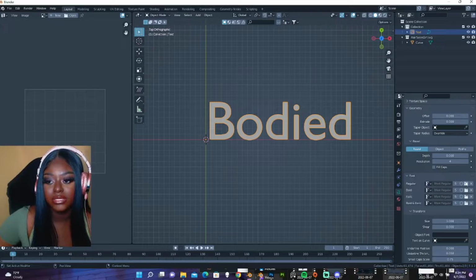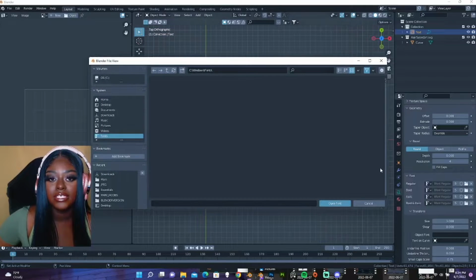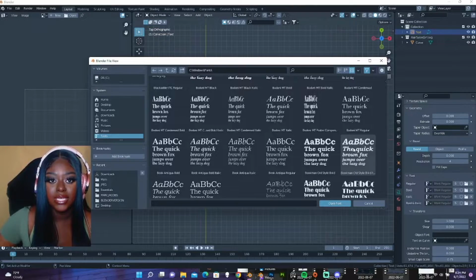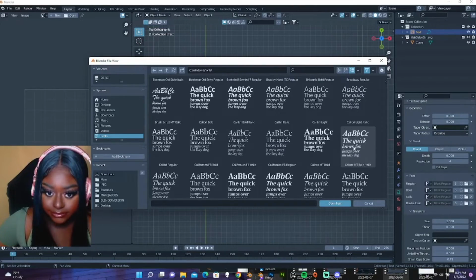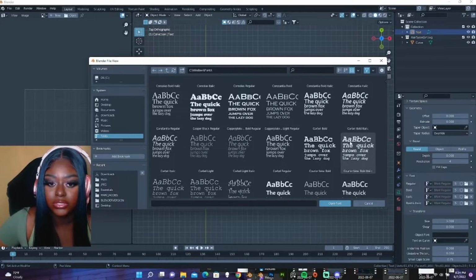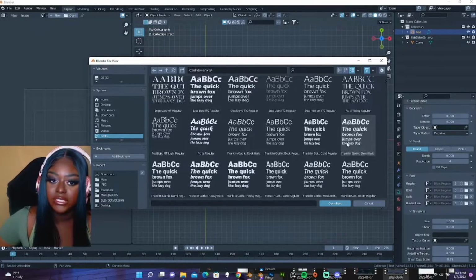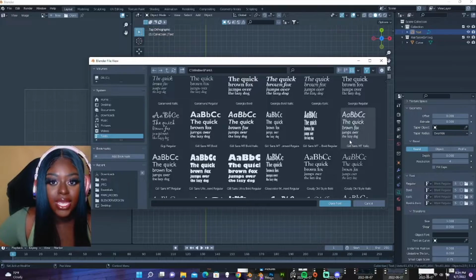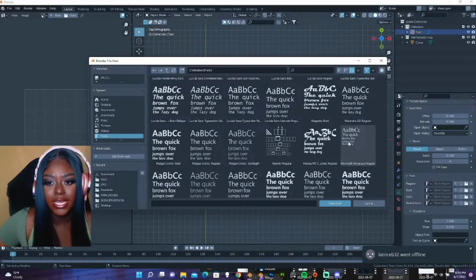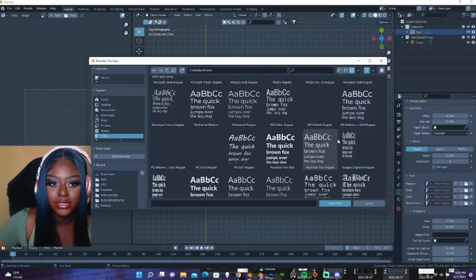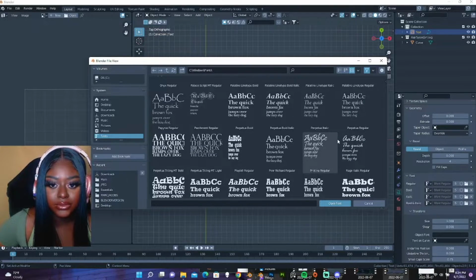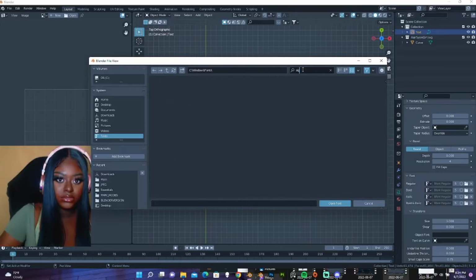So you basically click on this folder, and it should pop up with a bunch of different fonts, including the one that you should have installed. So all of these are fonts installed on my computer, and I can easily just find the one that I want. I think I do have it installed actually. Let me find. I think the one that I want to use is called Signature.